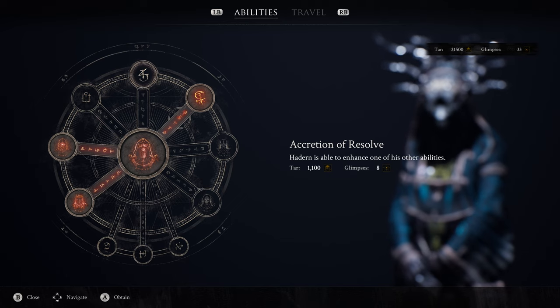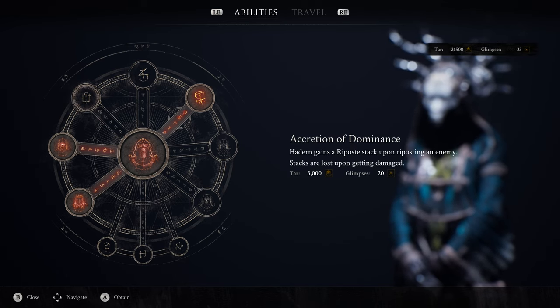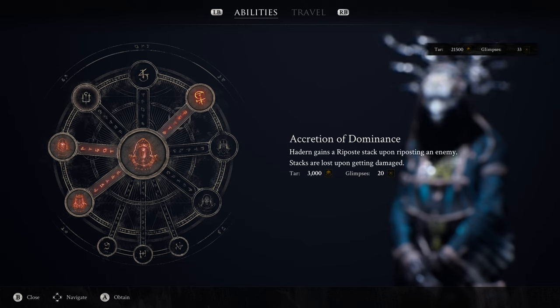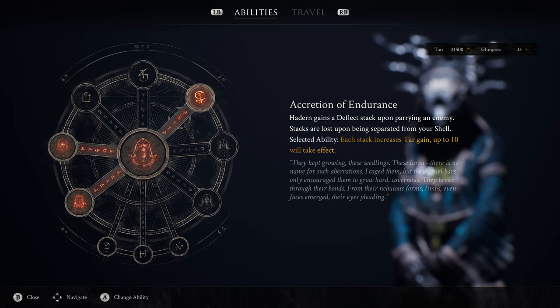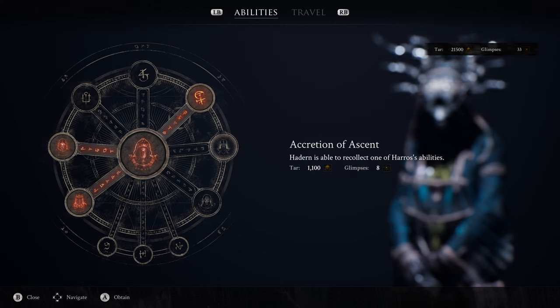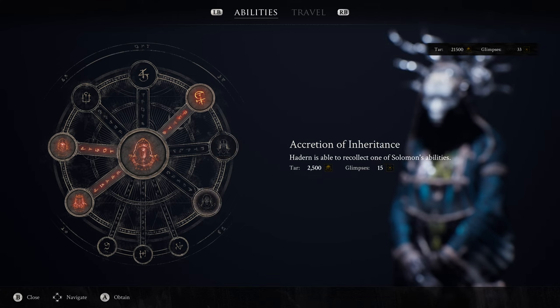Okay. Hadron is able to enhance one of his other abilities. We'll take a look at that. Gains a riposte stack upon riposting an enemy. Stacks are lost upon getting damaged. Now, I thought that's what this was. The deflect... Okay, so this is only for a deflection. But this is when I actively riposte. Okay. This can get one of Haros's abilities. One of Solomon's abilities.